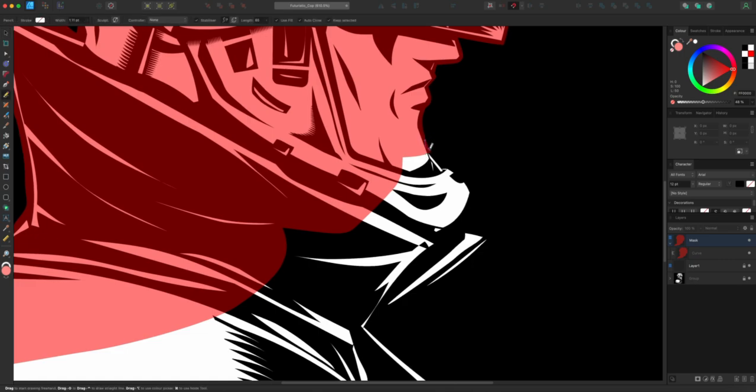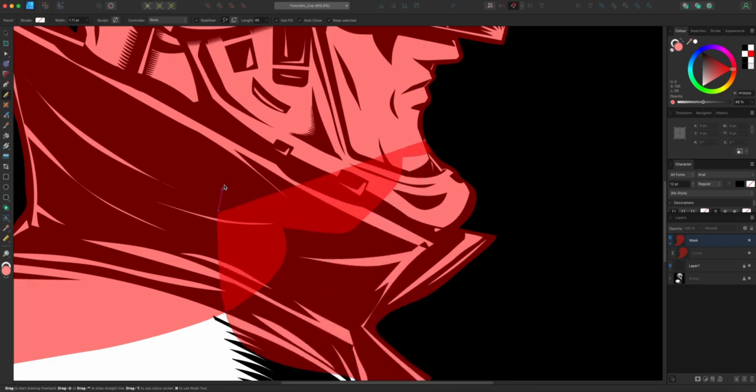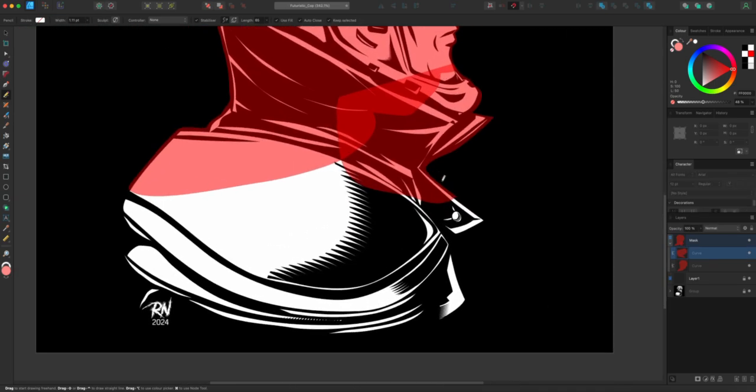Back to our pencil tool, and again we can follow around. Sometimes it's a little bit hard to visualize your black line that will remain after you've done your mask, but you can always go in and fix that after it's done anyway.